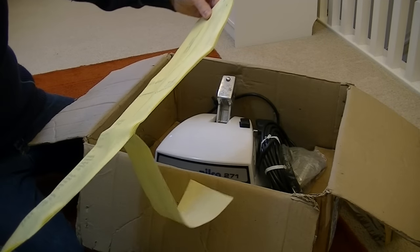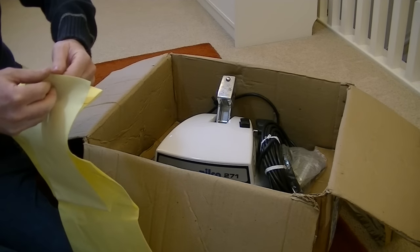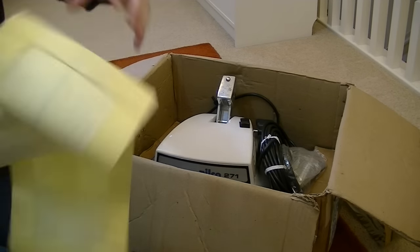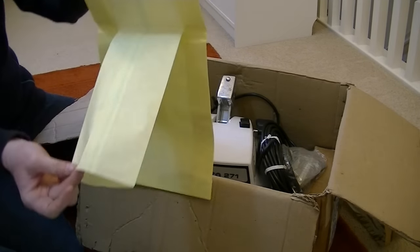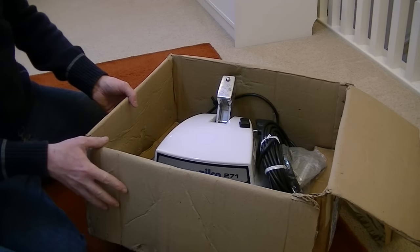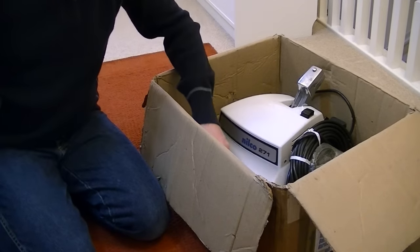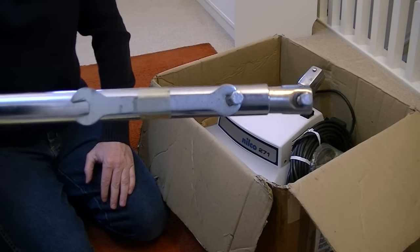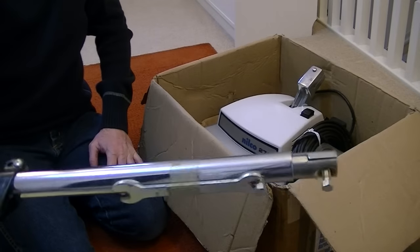It's a very odd bag. I had a Sanitaire upright that had this sort of bag. I thought it would be like a push-on bag, but you have to connect it up somehow. I'm not sure if these are the right bags, actually. It is massive — I was thinking it would be Hoover Senior size, but it's probably double the size of Hoover Senior. It's going to need a bit of a wipe and a polish. It's got a spanner built in for assembly, and a cord hook. The handle is quite thin, but it feels very, very strong.